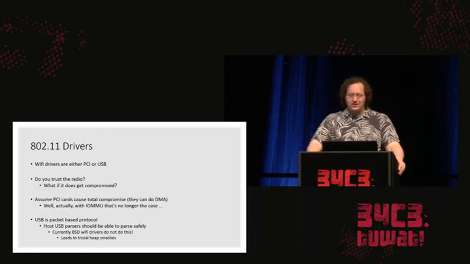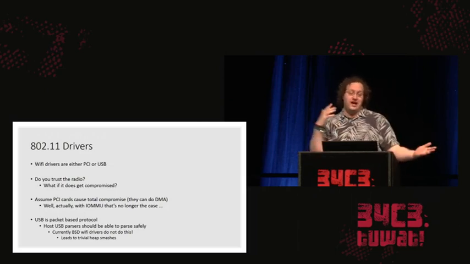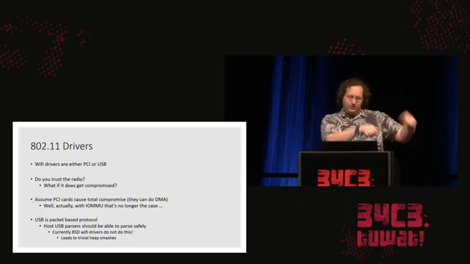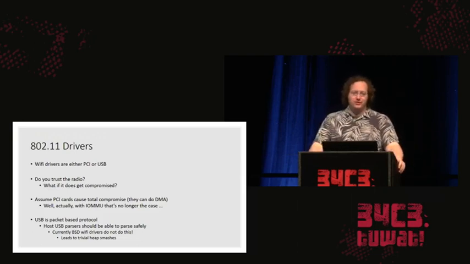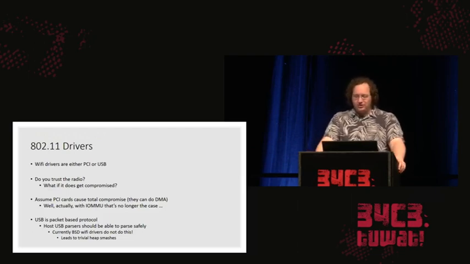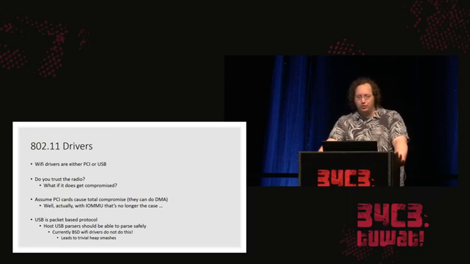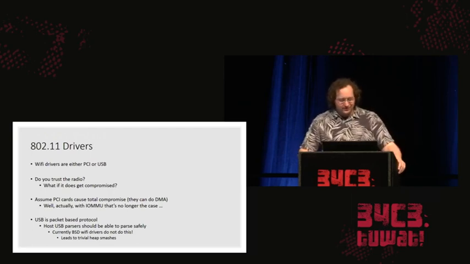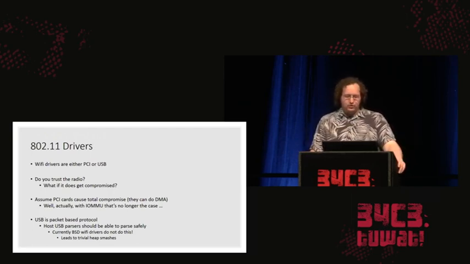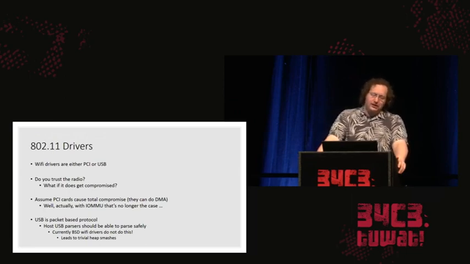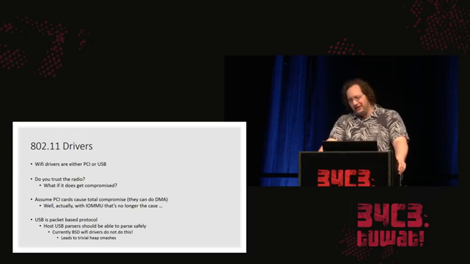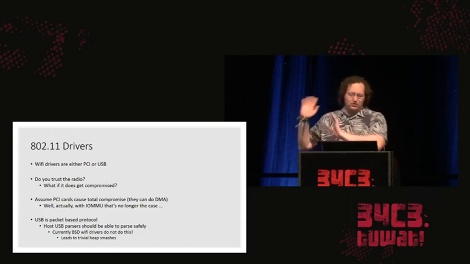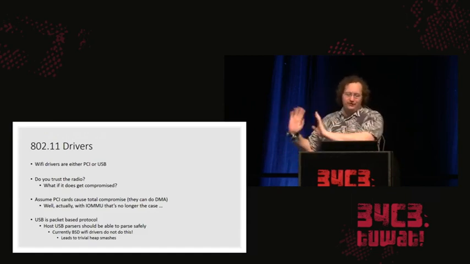The Wi-Fi drivers, this is the interesting part. The Wi-Fi drivers in BSDs are either PCI or USB. With PCI, when you put the card in, it basically has DMA access, but USB is different. USB is packet-based. So it comes down to the question: do you trust your Wi-Fi radio? What if somebody compromises the Wi-Fi radio and from there tries to own your OS? For PCI, I was like, okay, it's kind of game over because they can do DMA. That's no longer true when you use things like the IOMMU, but let's just assume that if it's PCI and you handle it wrong, okay, fine.